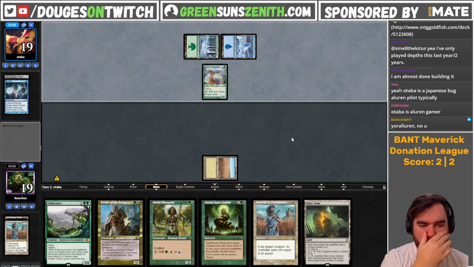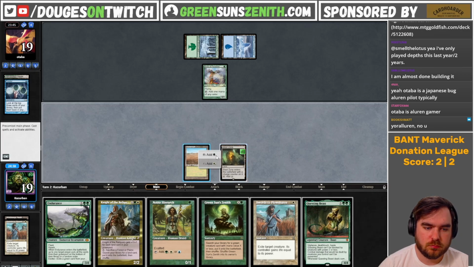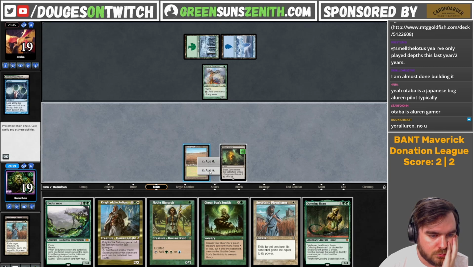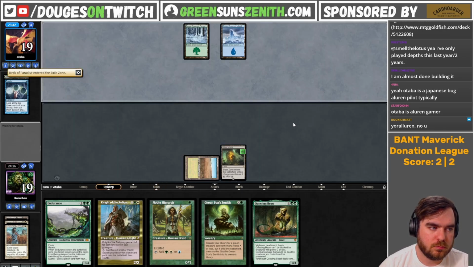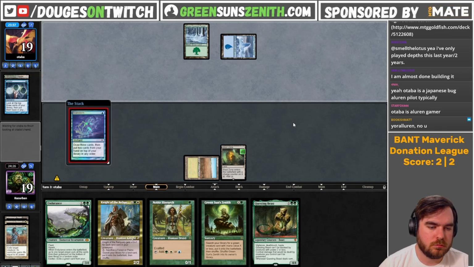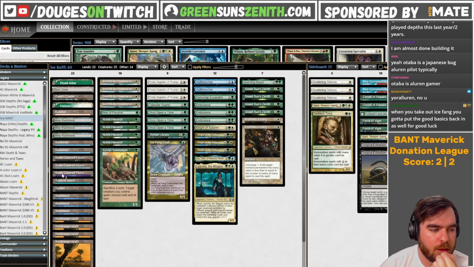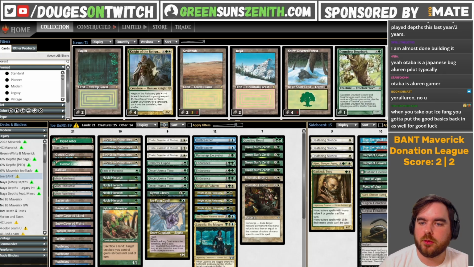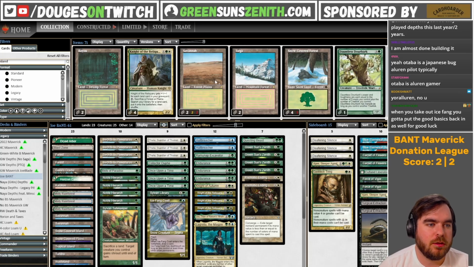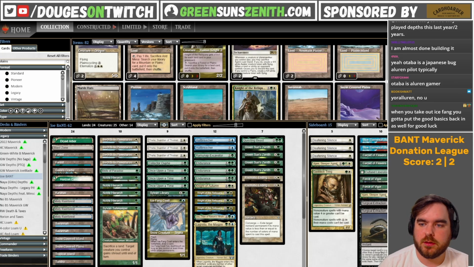They chose to not shuffle. I don't mind being aggressive. Thank you. I'm not sure if I can actually work on this right now. I can. Forest. There we go. Island. Where are ya? Oh, there it is. And then plains. Nice.